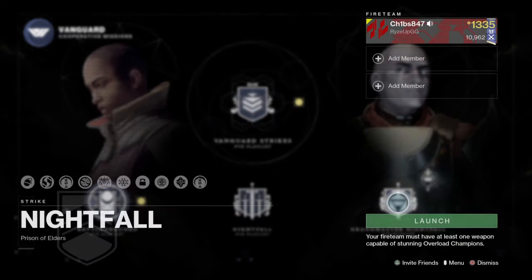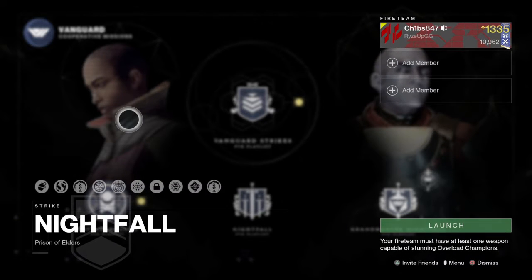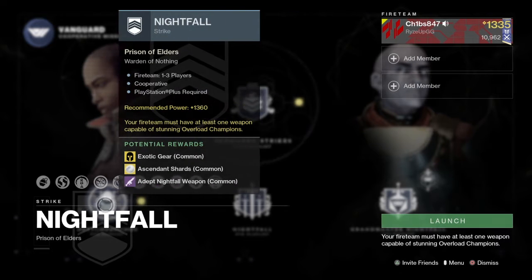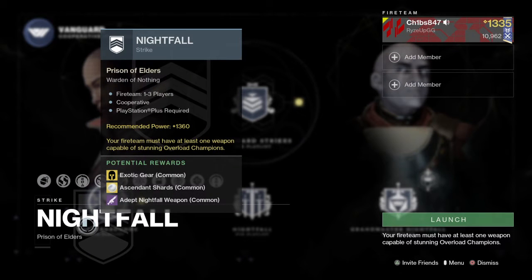Today I am going to be showing a build that I like to use for this week's GM and actually a few other GMs. This is a bottom tree Night Stalker build, and this week's GM is the Warden of Nothing. It is the Grandmaster version. For those who may not know, Grandmasters this season are 1360 recommended power.